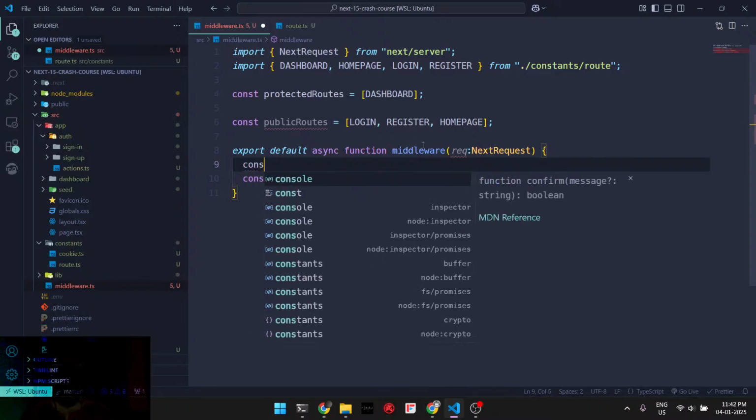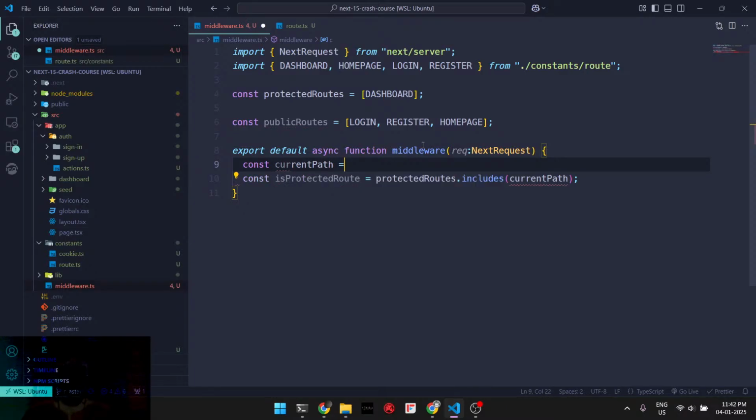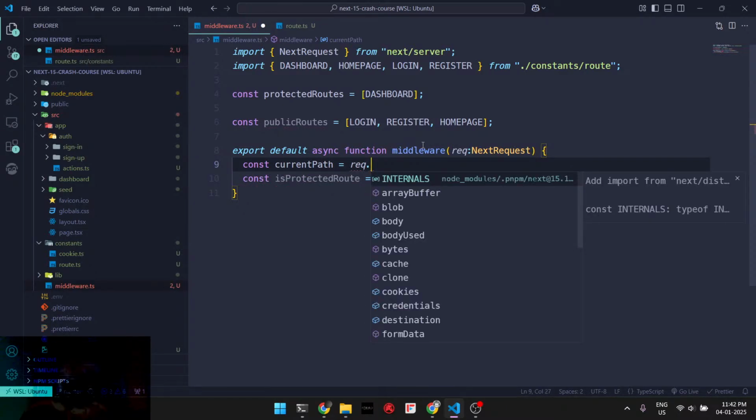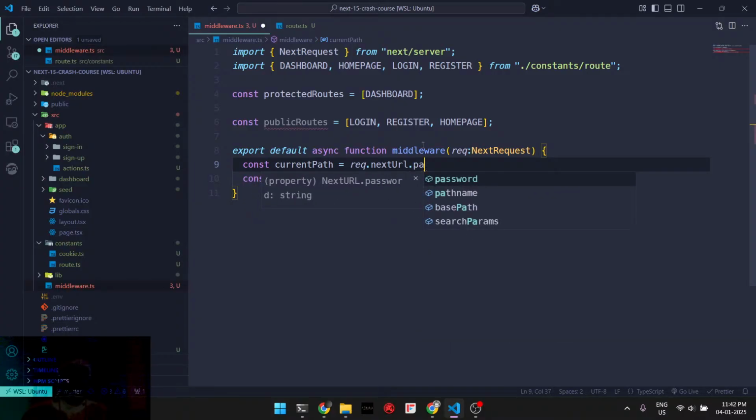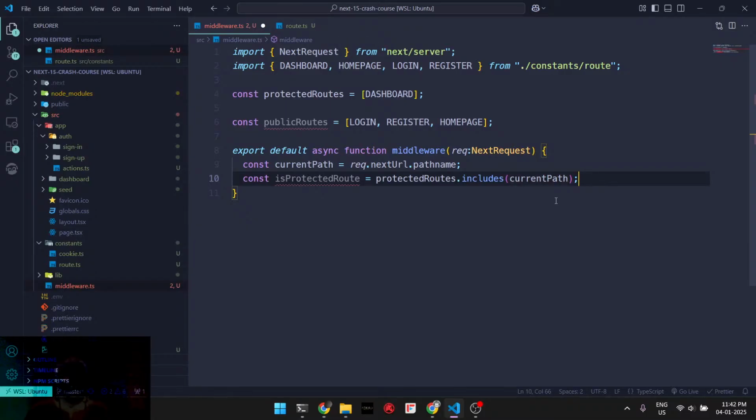The current path is request.nextUrl.pathname, not password, pathname. Okay, so that's our current path. So it will be either slash dashboard, slash auth slash sign in, slash auth slash sign up, things like that.